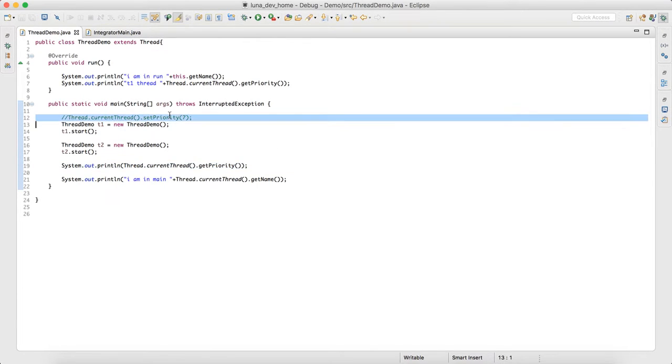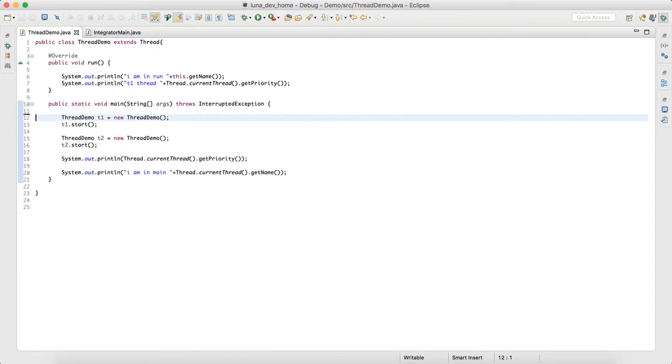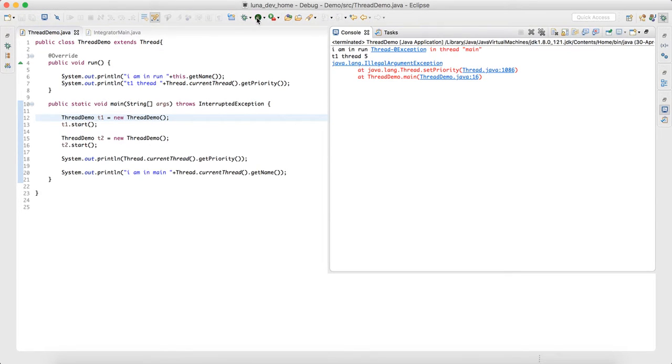Three threads: one is the main thread, the second is t1, the third is t2. Three threads are executing. Now I am in run of thread 1, I am in main method, and thread 0. If you execute it, don't expect the same output every time. It depends on your thread scheduler. We don't know which one will execute.